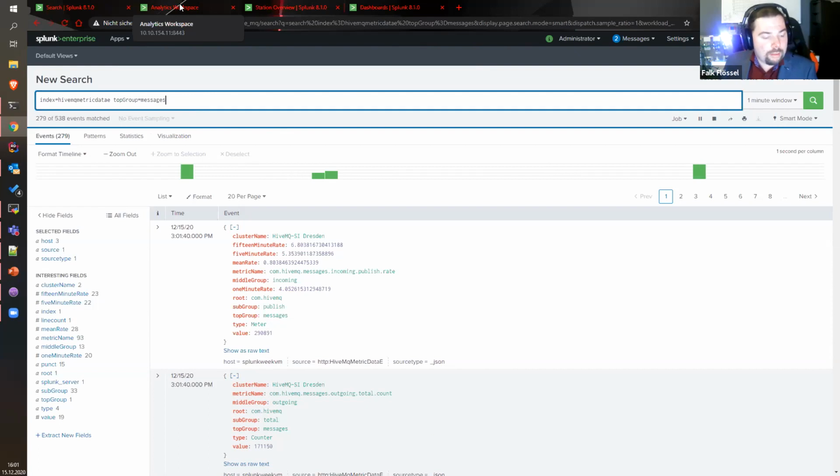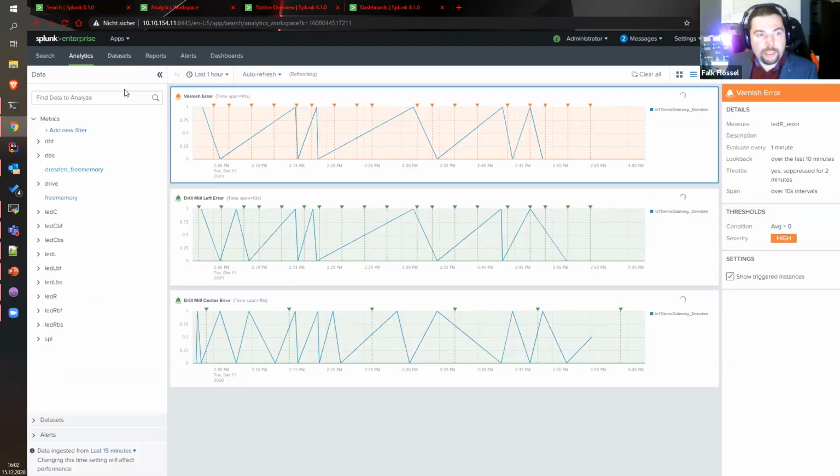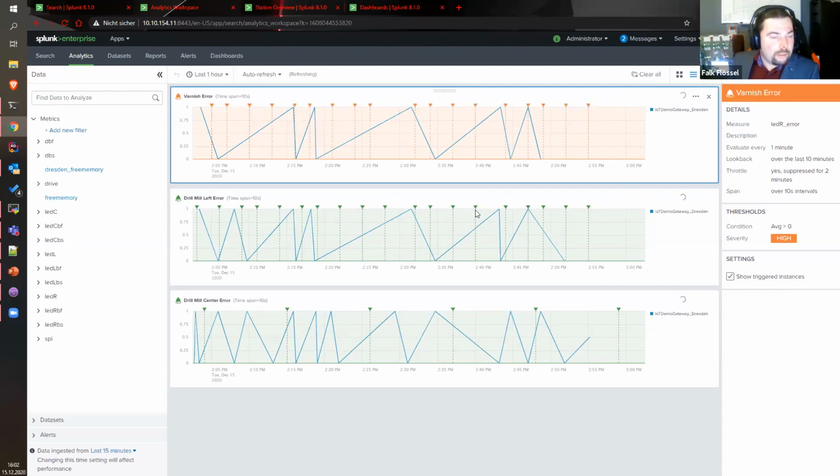Next thing is we choose to send our demo data in a specific format, which is not particularly necessary for Splunk. Splunk can handle almost every message format there is, but we did it so we can use the analytic workspace. So we send the data as Splunk metrics in the Splunk metric format. And what you can see right here are some alerts. As I said earlier, I have to push a button to create an alert in our demo factory. This is what I did right here, which is where you see all these triangles that symbolize an alert. So as you can see, I worked hard for my money while Philip was talking.